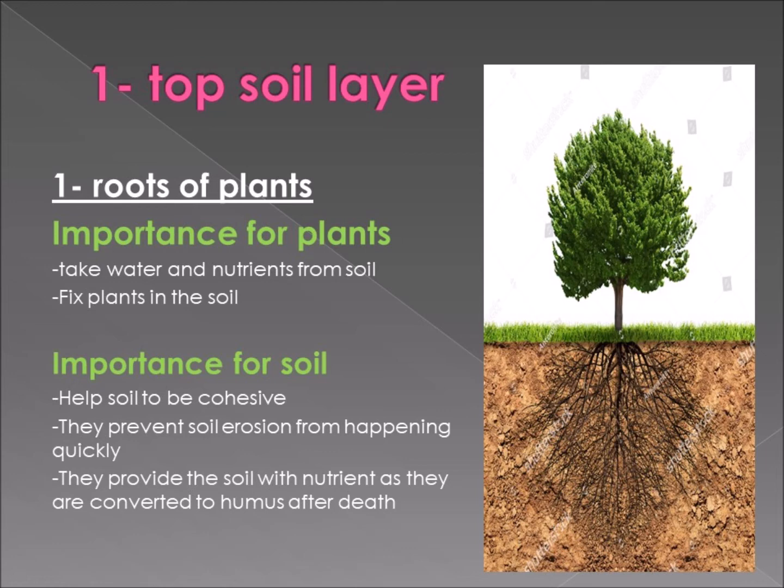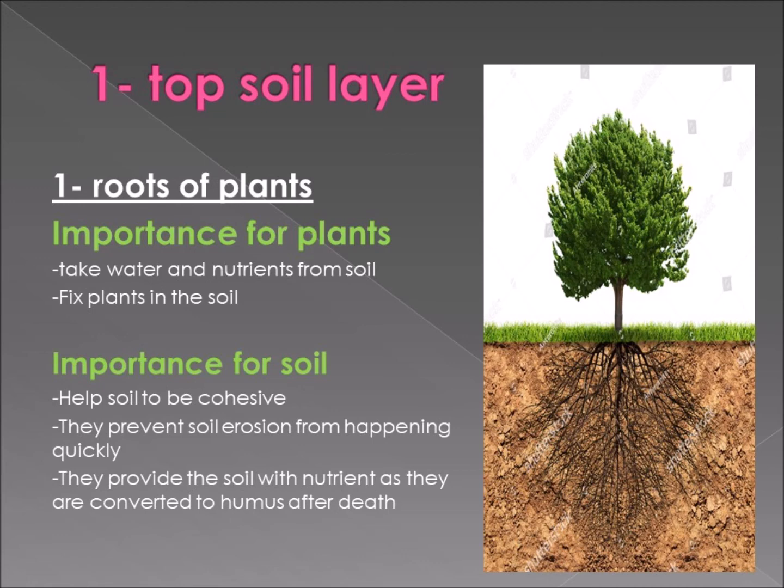Number three, they provide the soil with nutrients as they are converted to humus after death. Imagine with me that this tree is cut, so the roots will remain inside the soil. The roots now are dead. After the death of the roots, it will be converted into humus and it will provide this soil with nutrients.